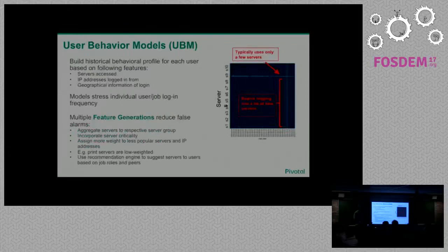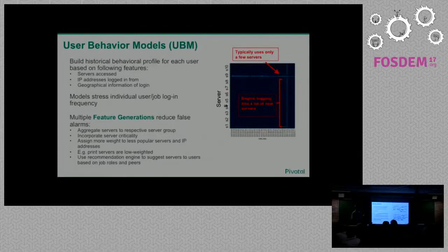The user behavior model is another one. User behavior models use, in this particular case, a machine learning algorithm called principal components. In the heat map, you can see here, this is week as well, and this is server, it could be server group. The heat map is showing that this user is using server 1 quite a lot, and they're using server 9 quite a lot. But then they hit a point here at which they're using many servers. So they begin logging into a lot of servers. This machine learning model, which is building up this behavioral model, will then score that accordingly.